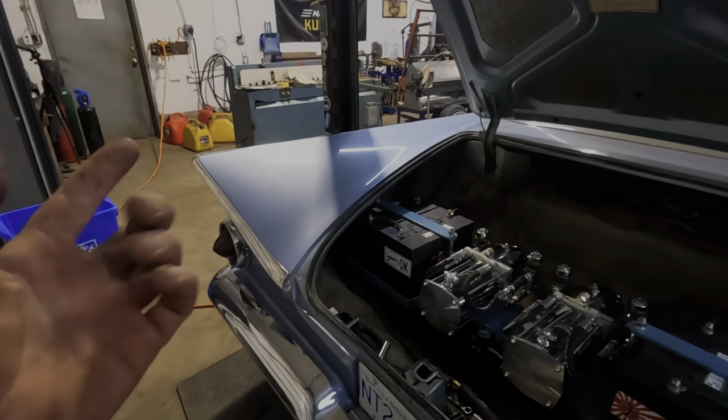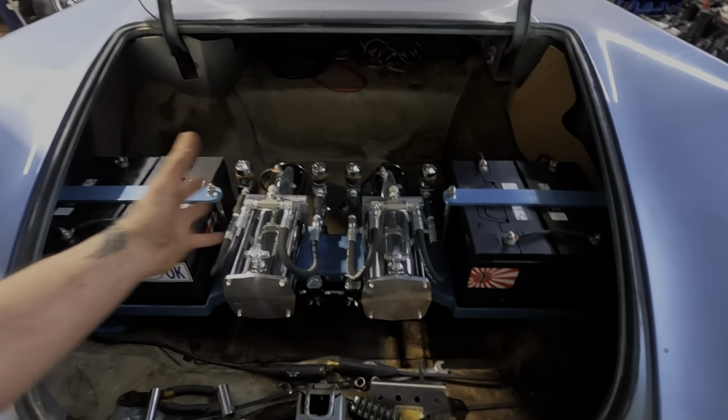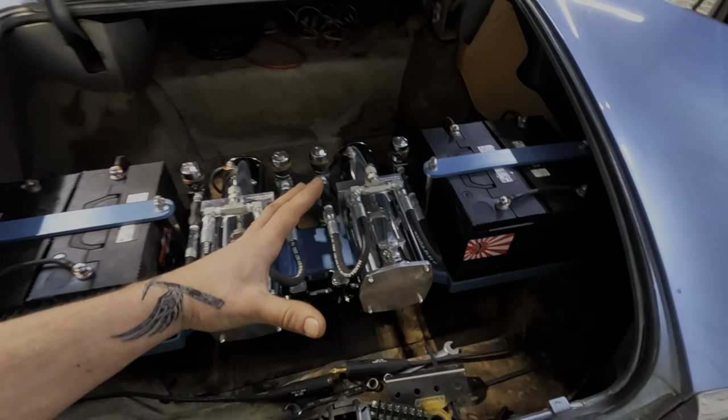So this is Sunday, day three. The objective for today is to get all the lines in. After this rack system went in, we made sure we measured all the lines up, so the hydraulic lines can go in. They're made to size now.